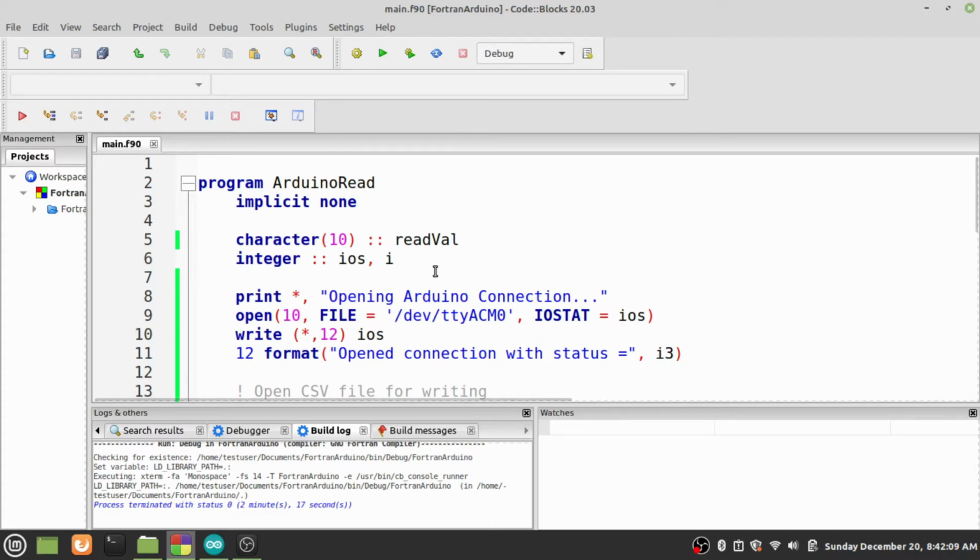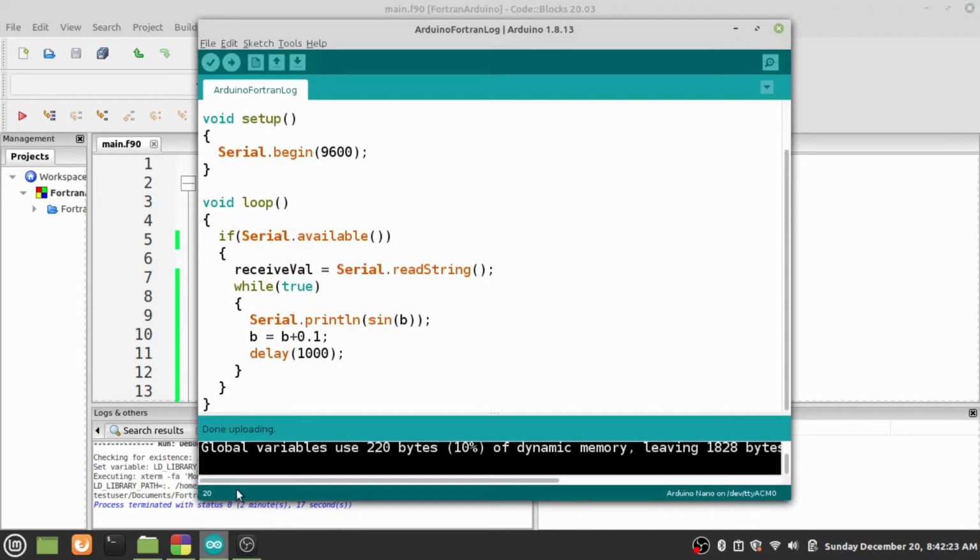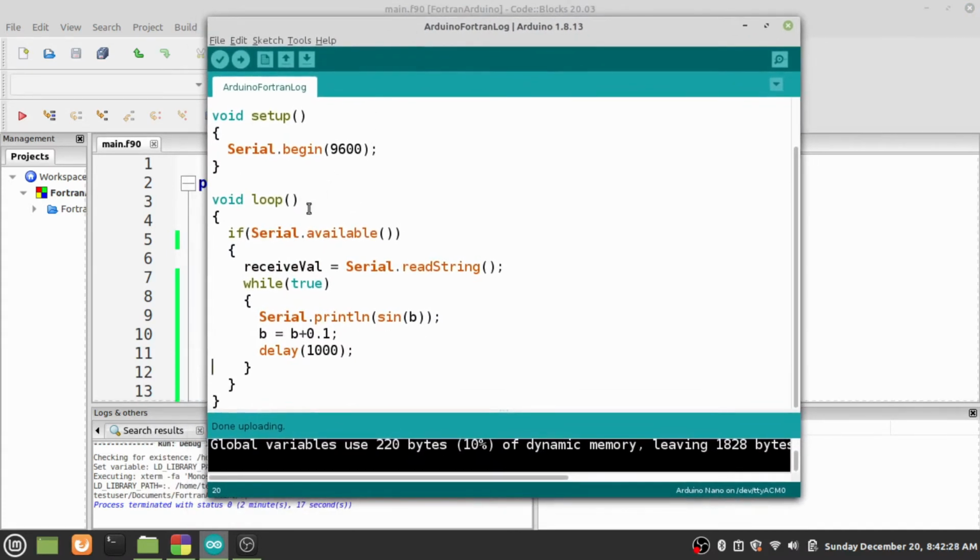So not a lot of information on the net, virtually nothing on the internet that I could find about how to do that. So what I did is I went to the Arduino IDE that I had loaded onto my Linux machine. And here's my Arduino, and here's the code we're going to send down to the Arduino. And I figured the Arduino is also going to have to refer to that port to do its sending. So maybe I can get that information here in the Arduino IDE.